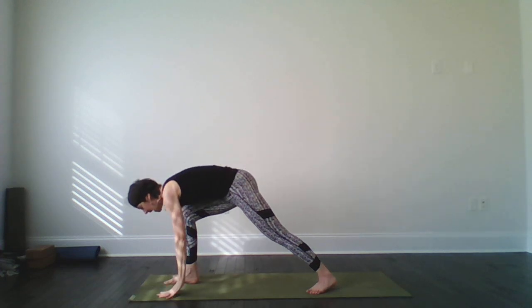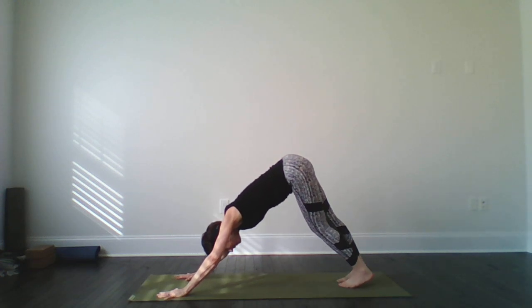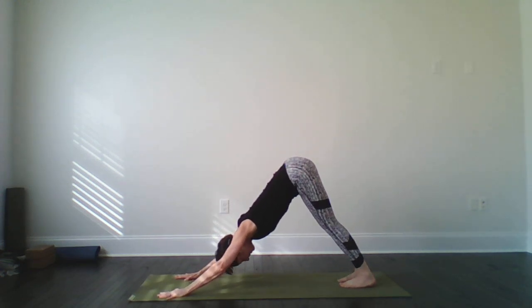Exhale, hands frame the foot. Stepping back to plank, or you can skip this part. Right? Low plank, upward dog, downward dog. Beautiful, 2 breaths. On your next inhale, step the right foot between the hands, forward fold at the front of the mat. Bend the knees, chair pose. Power the legs up, little back bend. Arms around, back to the heart.